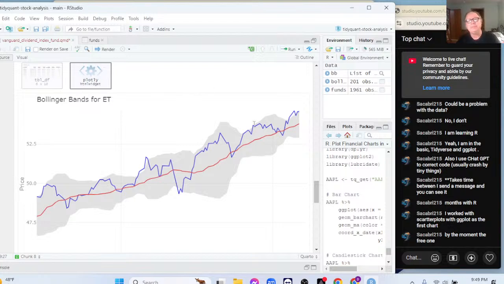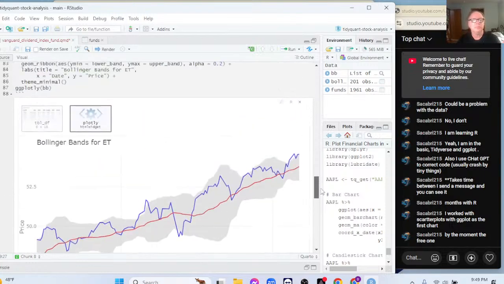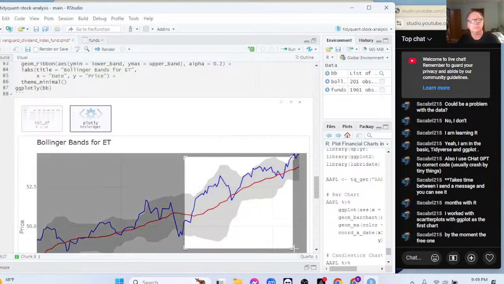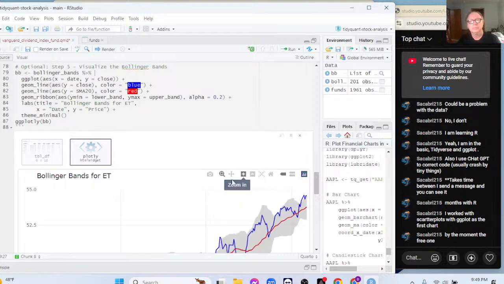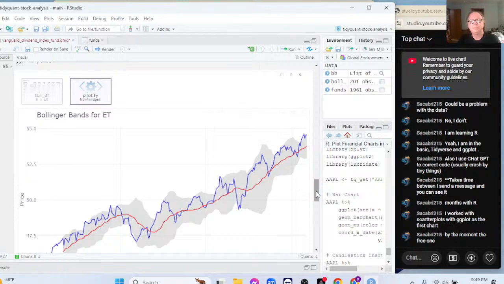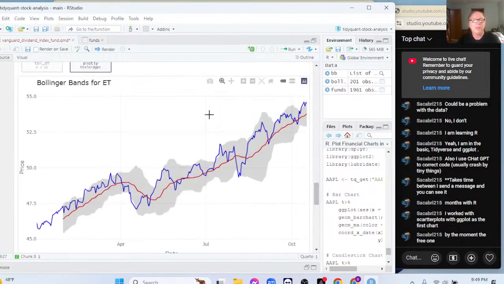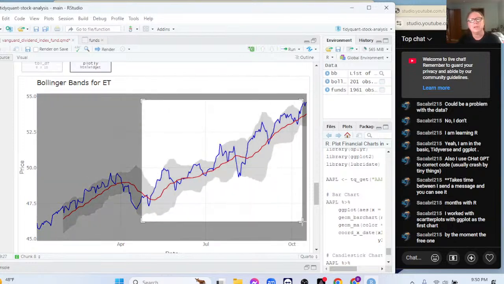Because I use Plotly, we're able to zoom in. There you have it. Let's look at the fourth quarter. Now, I wonder what caused this big dip down here, because it dipped from 49.5 down to 47.2, which is only $2 a share. Let's take a look at this here real quickly then.